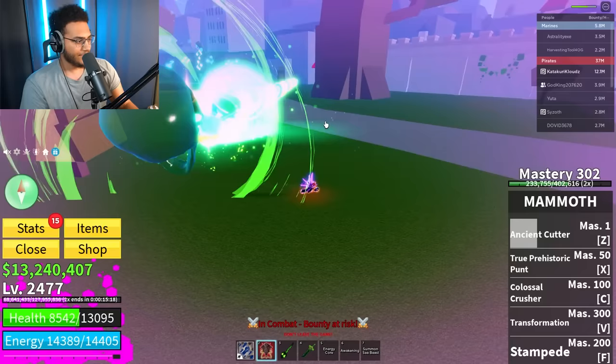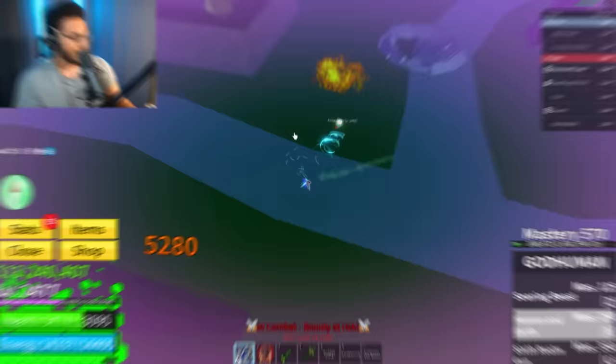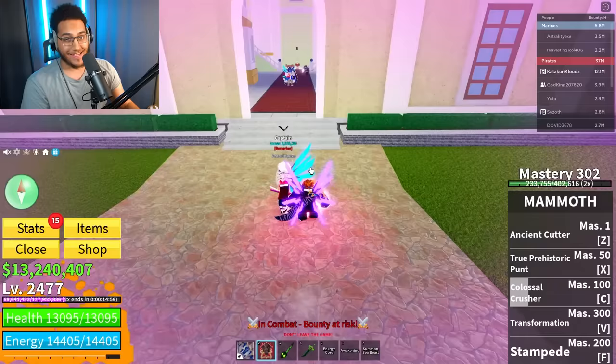It's with this. And... Uh-oh. Yo, using it in hybrid forms. Fire too. Look at that. We just packed that boy up. Oh my gosh, bro. I feel unstoppable with Mammoth. It's not as good for grinding as I thought it would be, but it's pretty dominant for PvP. I'm not going to lie.